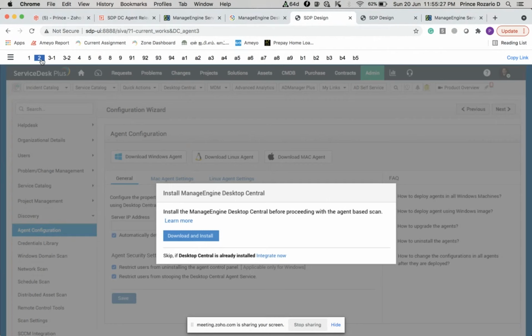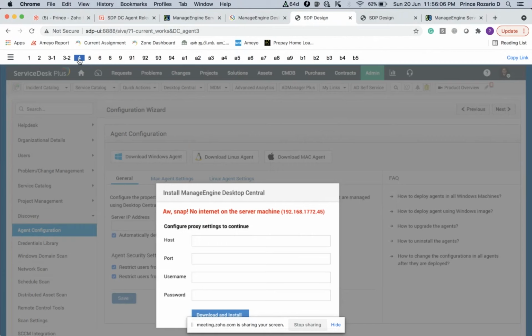In order for the download to happen, we just need to ensure that the ServiceDesk Plus server has an internet connection. If not, you could do it via a proxy. If that still is not an option, let's say banking customers who don't have internet access on the server, you just have to download the exe and do it manually. And to help customers navigate through this entire process, here are the different prompts the application gives them. As you can see, it's giving a prompt asking them to download and integrate.